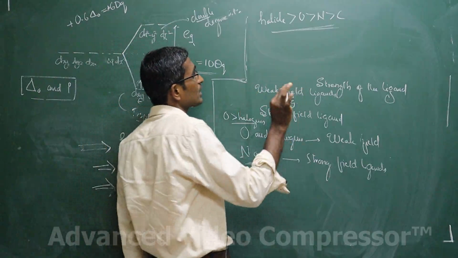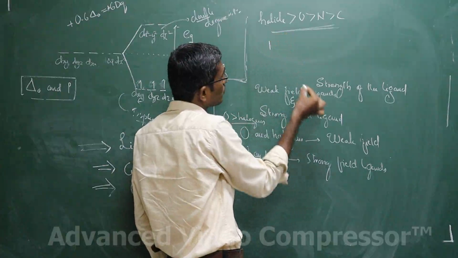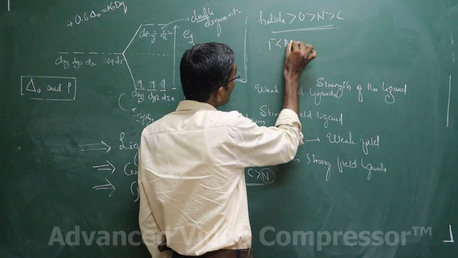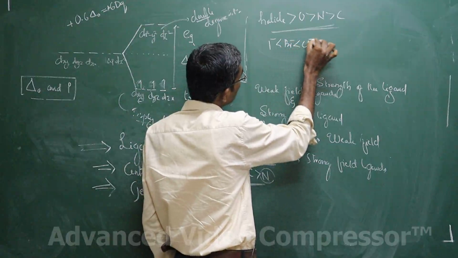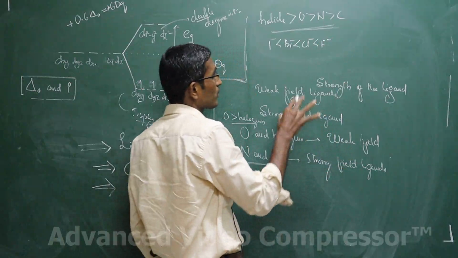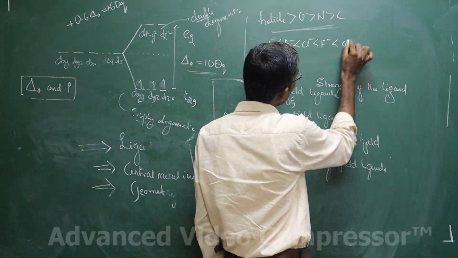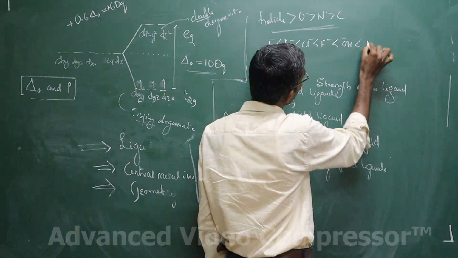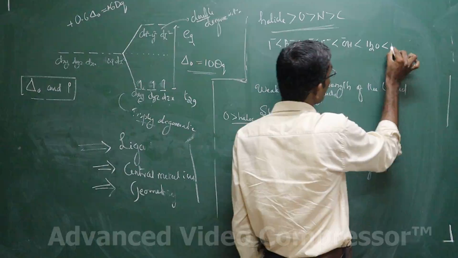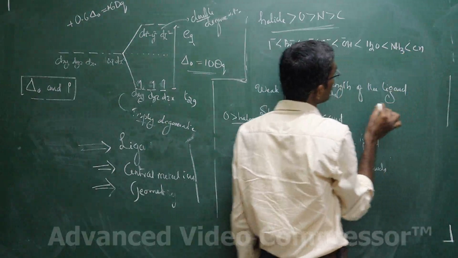So roughly, for the common ligands we are using, I can put the spectrochemical series like this. I minus is least, then comes Br minus, then Cl minus, then F minus. Right? Roughly, that is for the general ligands. There are other ligands also. Then we have OH minus, then you can put water. Then you can have nitrogen-containing ligands. You can start putting them here: ammonia, ethylene diamine.